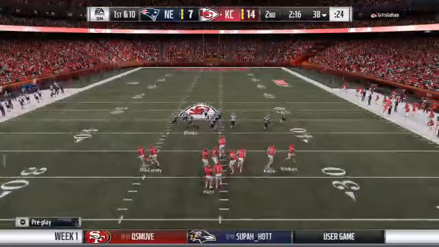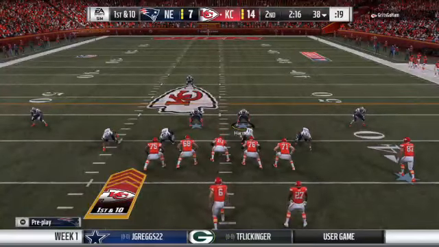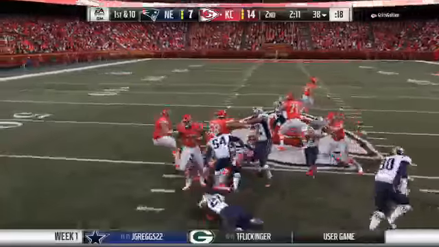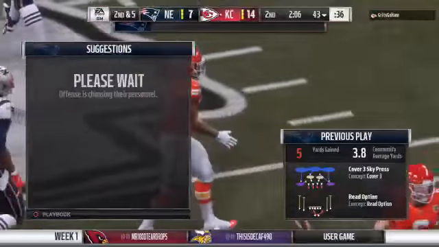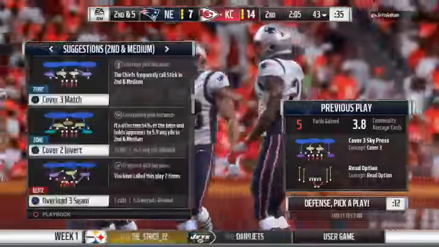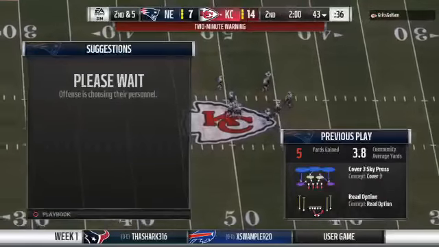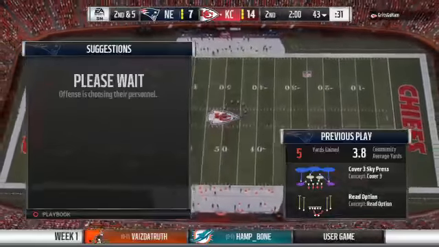The Chiefs in good position to start out as they come up first and 10. Lucky 56. They'll run it now out of the gun. And he'll muscle his way up to the 43 for a pickup of right around 5. Two minutes to play here in the first half. We're back to Arrowhead after this.